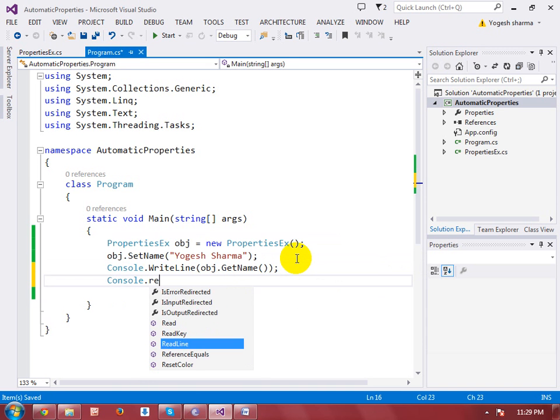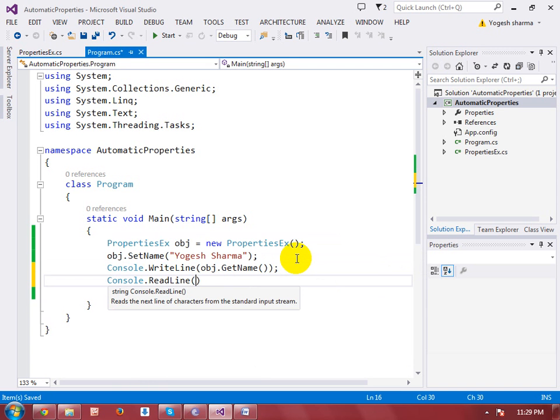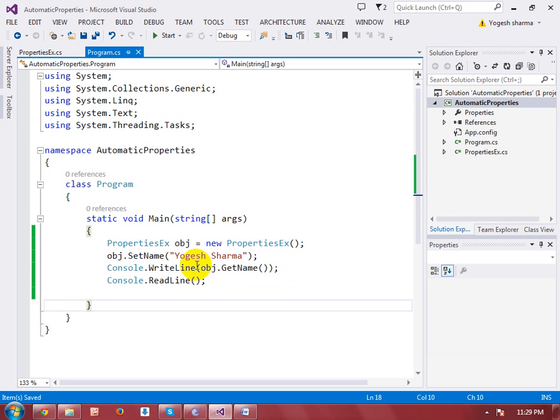I am using Console.ReadLine because I don't want my command prompt window to close automatically. When you press enter, the console window will close. Console.WriteLine works like the printf method in C. It's a very easy method, and it is used to print some value onto the console. Okay, so let me execute it.